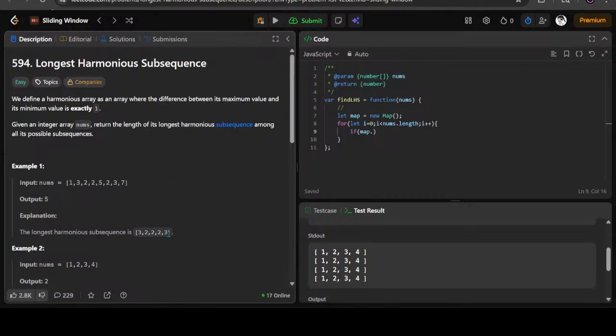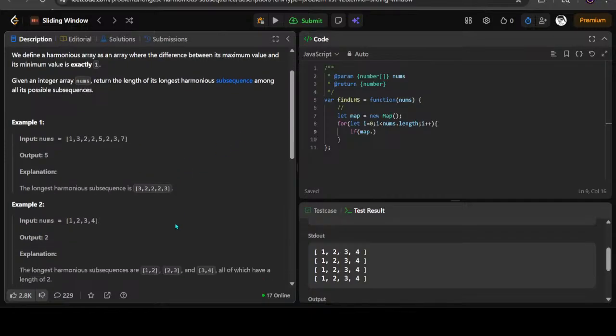And here, okay, they have done something different right now. You said that the difference between maximum and minimum values should be 1. Here you did it properly, but after that, why did you do 2, 3 again? Shouldn't you be doing 3, 2, 3? So you do the maximum. And how did you get 5 here?